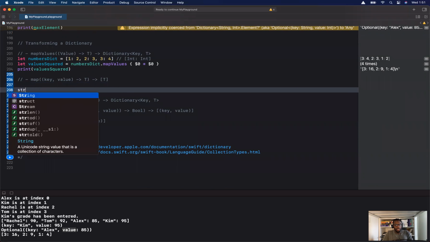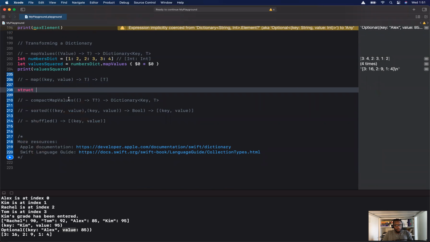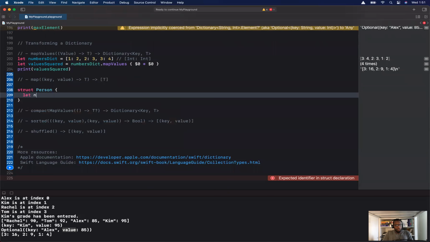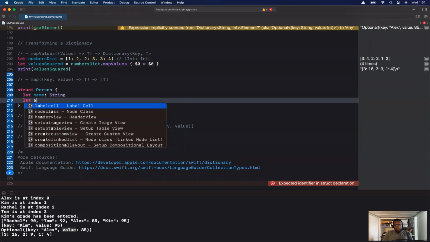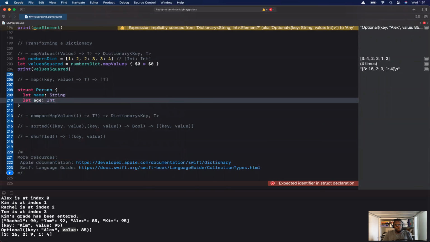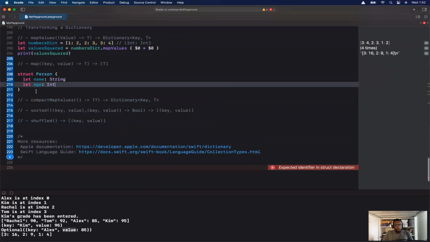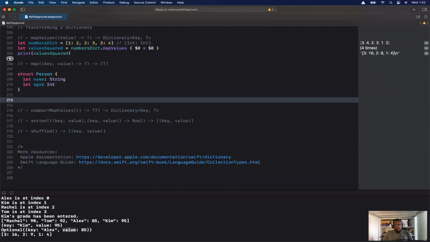So if we take an object, let's create some sort of object here. Let's create an object called person. Person has a name, which is a string. Person has an age, which is an int. So far, so good.